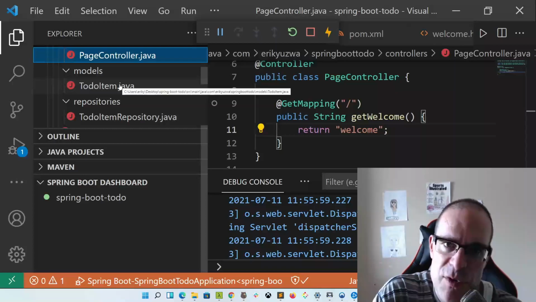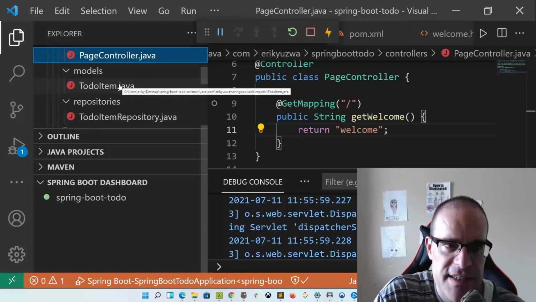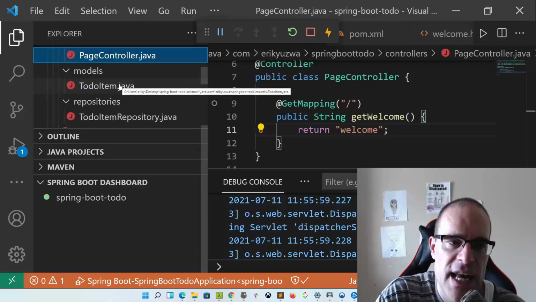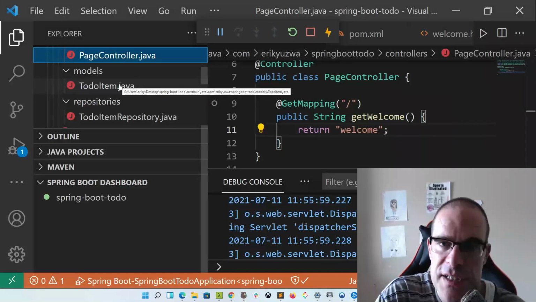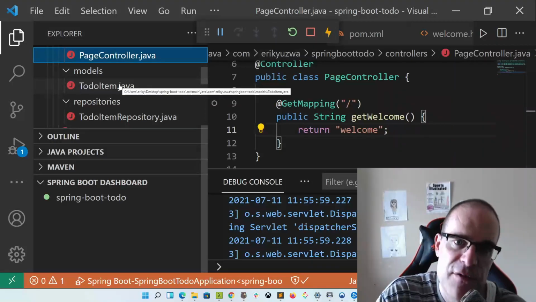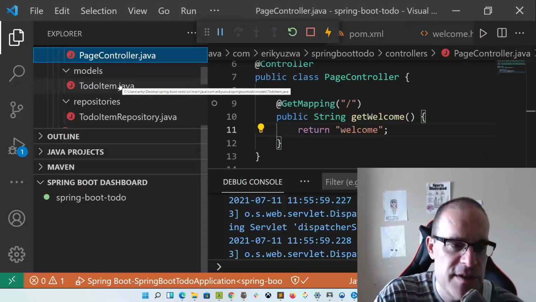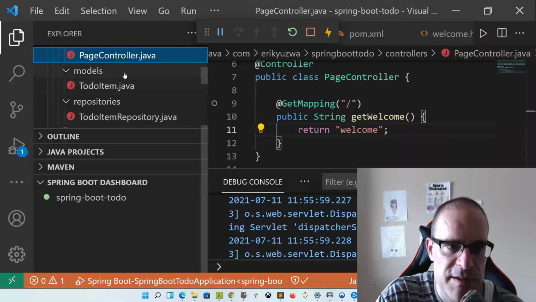So to-do list will be a nested model. It'll have a connection with the to-do item table in terms of we can have multiple to-do items belonging to one to-do list. And each to-do list will have its own corresponding rows of to-do items. Maybe that's a better way to explain it.